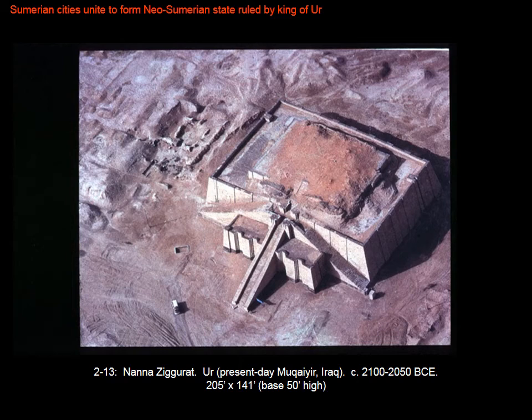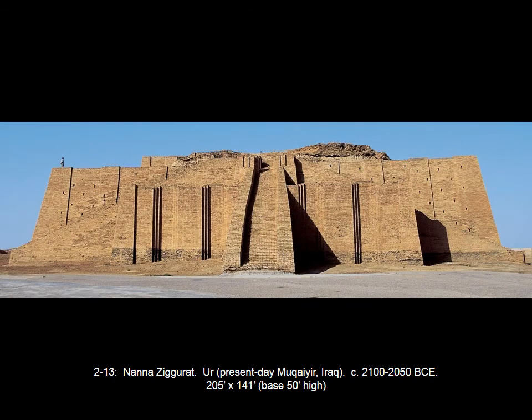The corners of the ziggurat are still aligned with the points on the compass. So they always arrange the ziggurats in a similar way. And this ziggurat, later ones tend to be square, but some of them are rectangular. This is another rectangular ziggurat, about 205 by 141 feet at the base. Here you could see a frontal view. Oh, and there's a person on the top left for a little bit of scale. So this is the ziggurat. We don't have the temple on top anymore, so we can't talk too much about the approach.